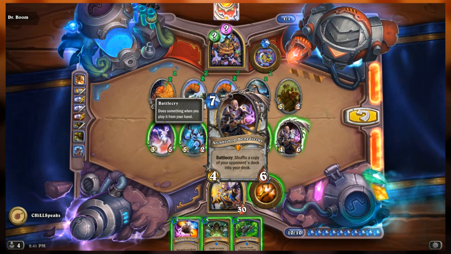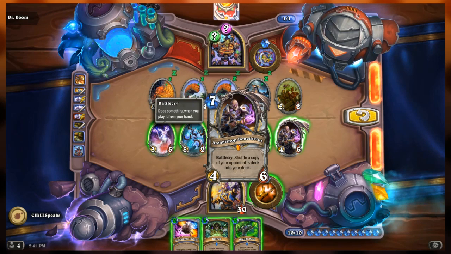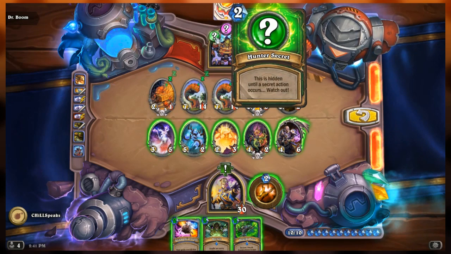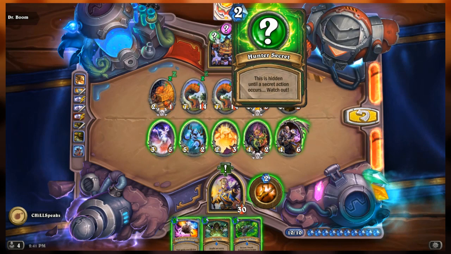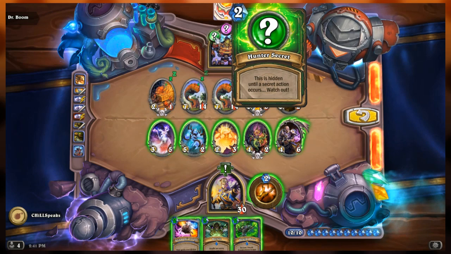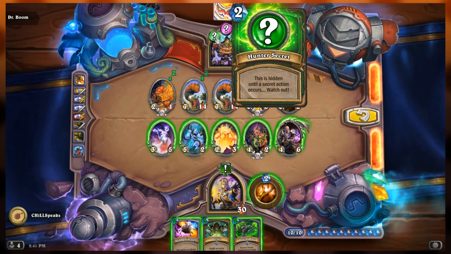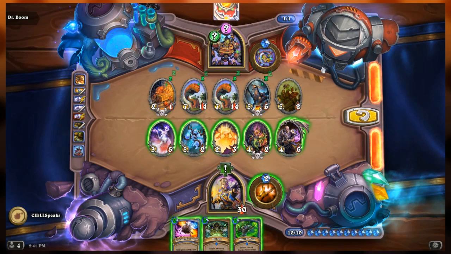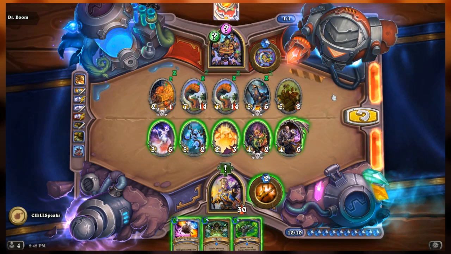The Hunter secret is Freezing Trap. That's why that ability is there. Freezing Trap says whenever an enemy minion attacks something, I forget if it's the hero or a minion, return it to your opponent's hand. They draw. It costs 2 more. I think that's what it is. That's Freezing Trap. But I really think this is Counterspell. I'm not sure.